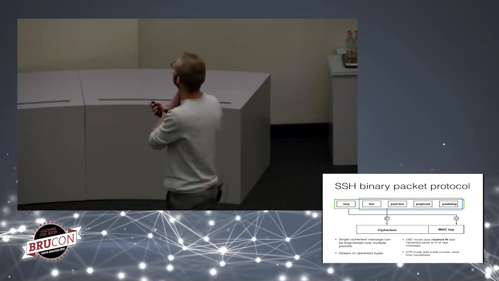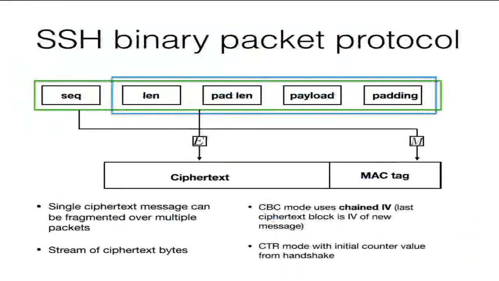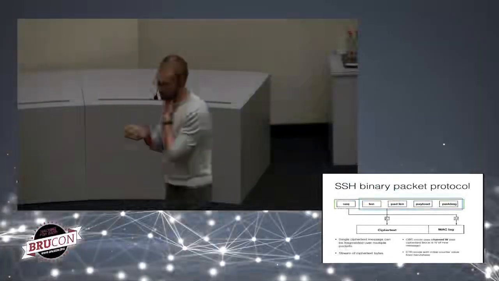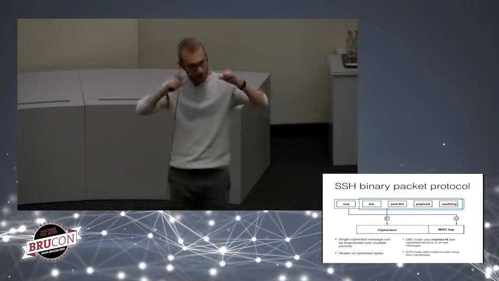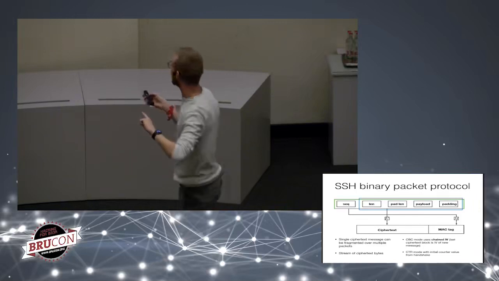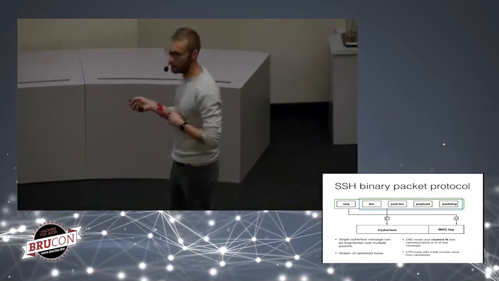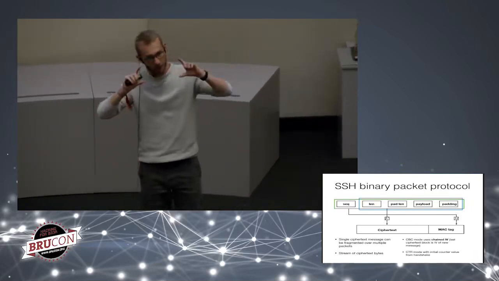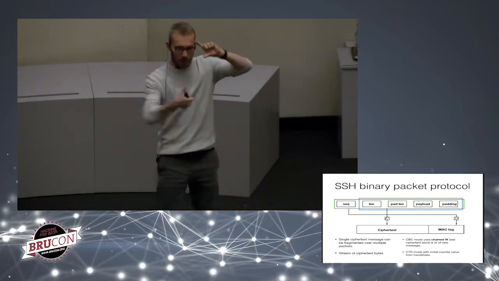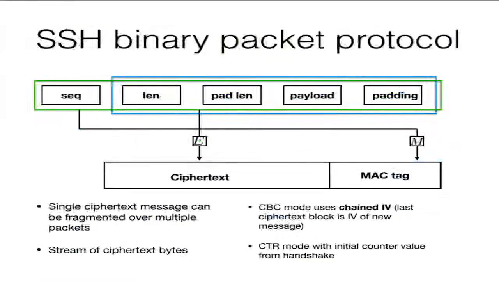As you can see in blue, this is encrypted to get the ciphertext. And in green, we have the MAC. Important to note here is that the MAC is done on the plaintext, not on the ciphertext. So the MAC is on the plaintext, and then we derive the ciphertext. Meaning that in order to verify, we first need to decrypt before we can verify. And then we can typically use CBC, which is using chained IV, meaning that if we encrypt two messages, the IV used for the second message is the last block of ciphertext of the previous message.